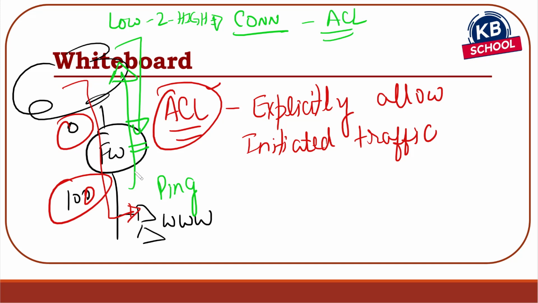So if you did want the ping to return, you would need to put an explicit entry for ICMP as well. Later on in the course, I'll also show you how, although ICMP is not inspected implicitly, you do have the ability to turn that capability on so that even ICMP gets inspected. But by default, it's not. Only TCP and UDP traffic is inspected.